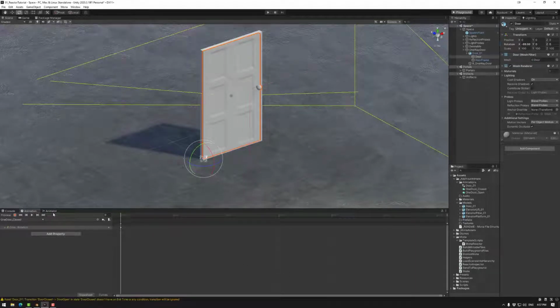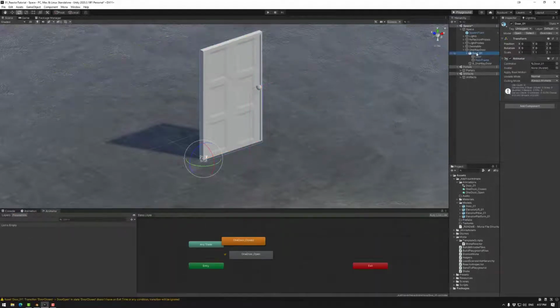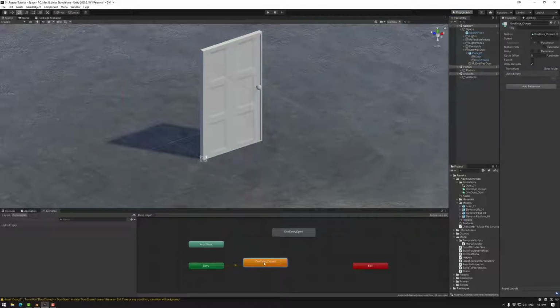Now, because we use the create button here, an animator is already made on the object with the animator. So for example, because we made one door closed first, that is our default animation. So when the space is started, this animation will start here. This node doesn't matter so much. This one is the most important. If you want to change it, however, it's very easy. Click on the node, right mouse click, set layer as default state. So that will be where the animation starts in the scene. But we want the door to be closed on startup.